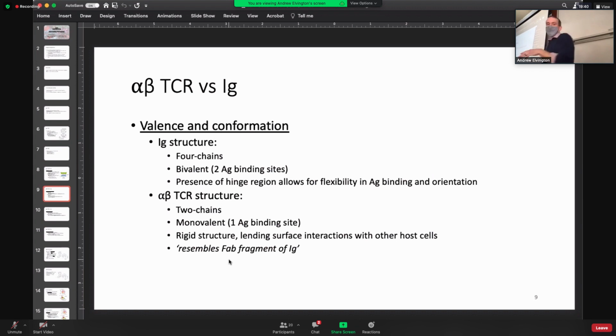A nice little quote that I pulled because I think it helps to illustrate. Remember, we talked about how antibodies get digested. We can create these pieces. And there's one way to digest them where you generate these Fab regions. T cell receptors are akin to a Fab region of an antibody. You've got an antigen binding site and two constant parts, and that's it.